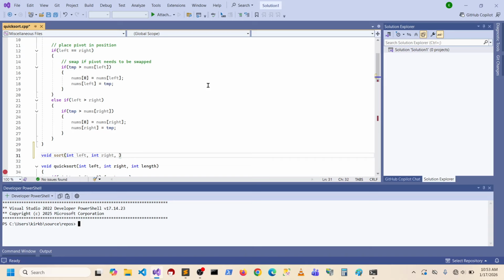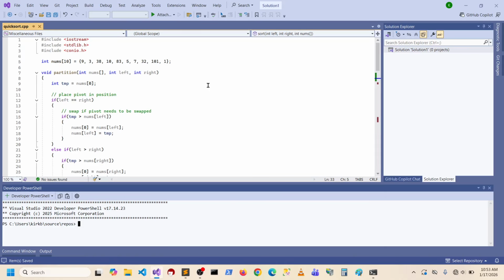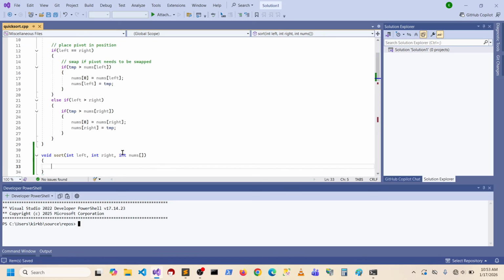Might not need that. Integer nums. There. Actually, let's fetch nums in first, just to be consistent. There.